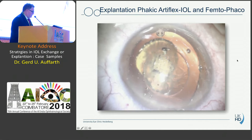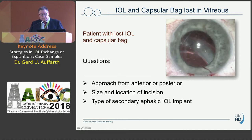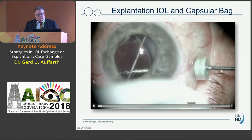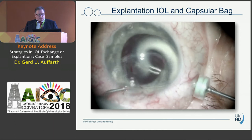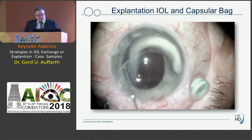Let's move now to the posterior segment. Sometimes not only the lens is decentered but the whole capsular bag — sometimes with a capsular tension ring — especially in pseudoexfoliation syndrome, it's just hanging on the vitreous. You have to decide: anterior approach, posterior approach, or both? I usually take a trocar to approach from behind for counter pressure, making sure the whole segment doesn't drop down. This helps move the whole segment into the anterior chamber, making it much easier to take out. Here I did a clear cornea incision of about 5 mm to remove a PMMA intraocular lens.